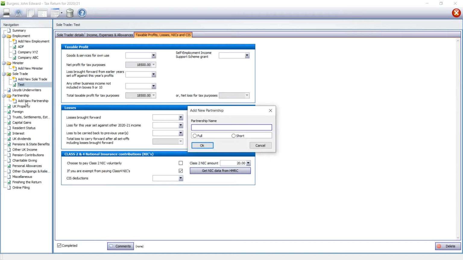Again, tick the box to say that you've completed that section, and then just carry on working down the left-hand side of the screen. So you could set up a partnership return in TopUp Tax and then add the partners so that the information filters through onto the partnership pages, or you can just add a set of partnership pages on the individual return.